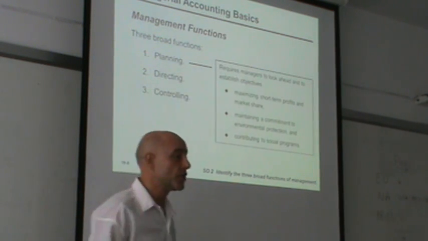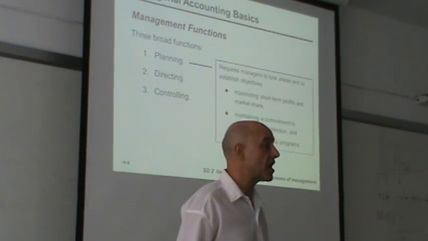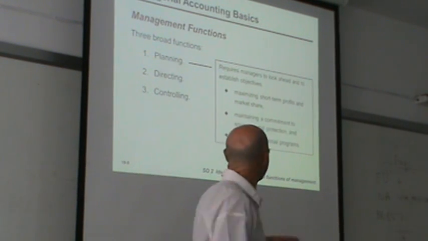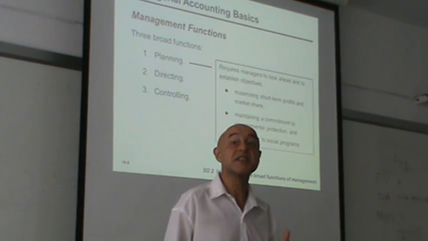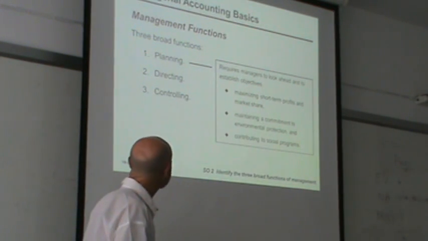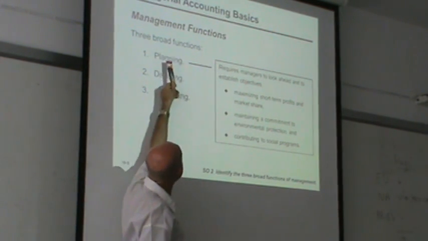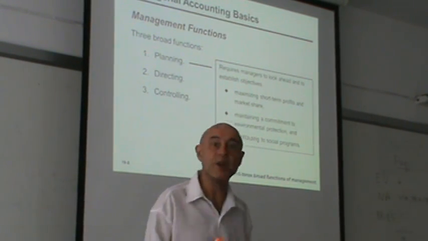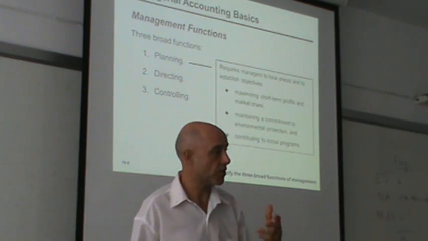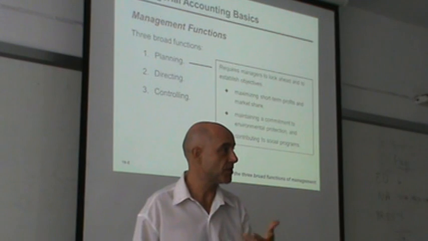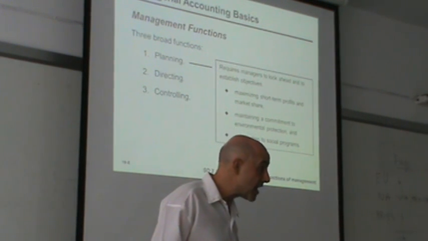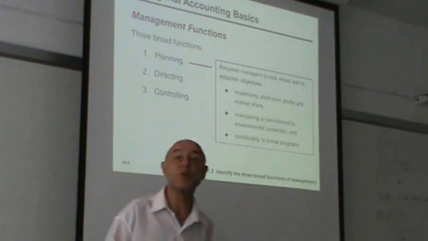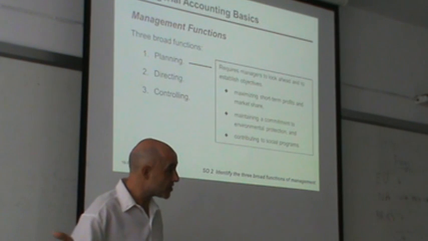Okay, we get to the functions. You already studied this in your management course. It's very simple. It's very easy. Management has certain functions. The first main function is planning. If you're in business, you want to have a plan. You want to have a business plan. How much money you're going to make, how many products you're going to sell, which products you're going to sell, what price you're going to sell at, what's going to be your total revenue, and then you want to have a plan for the costs and expenses.